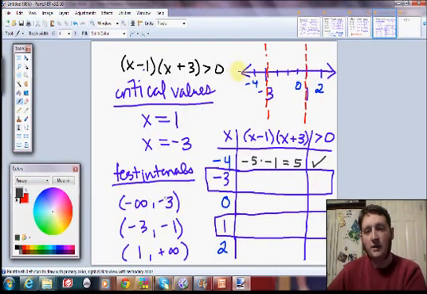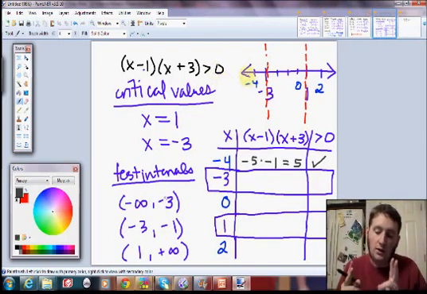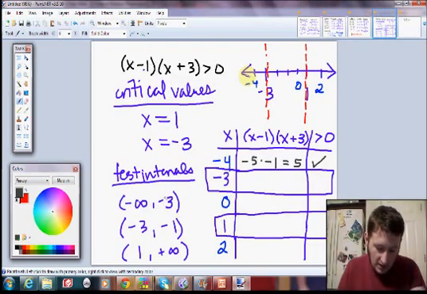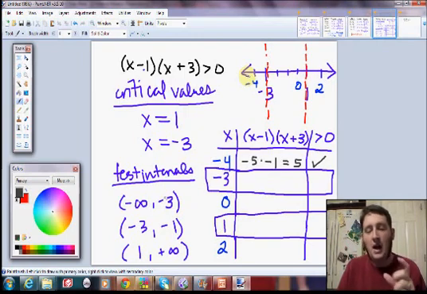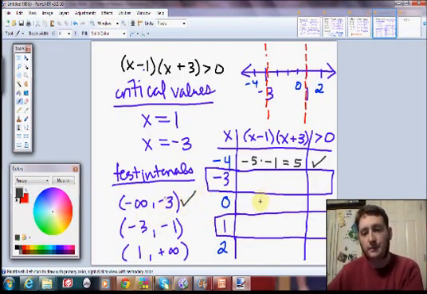Then if you check -5 or -6 or -3.2 or -17,000, anything off of it, it's like you take a piece of string and you cut it up into 3 pieces of string, and then you just inspect that one piece of string, and -4 works. So the entire piece of string, the entire interval works. Okay, so this interval gets a check.